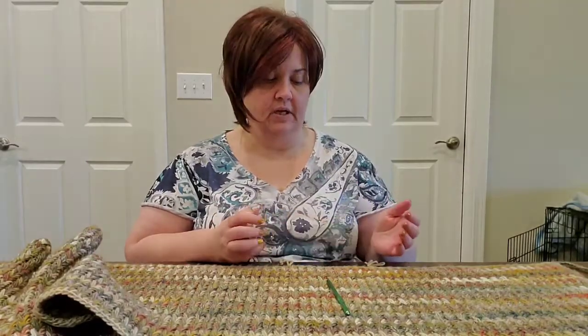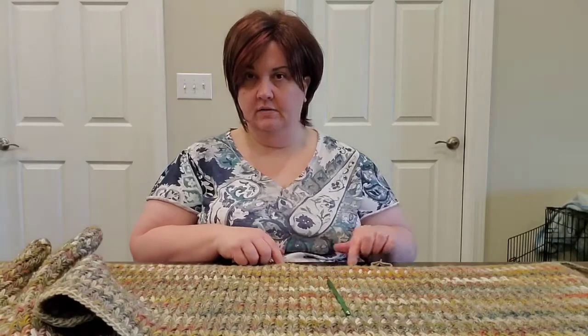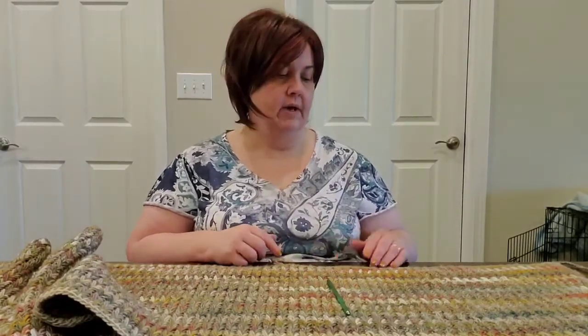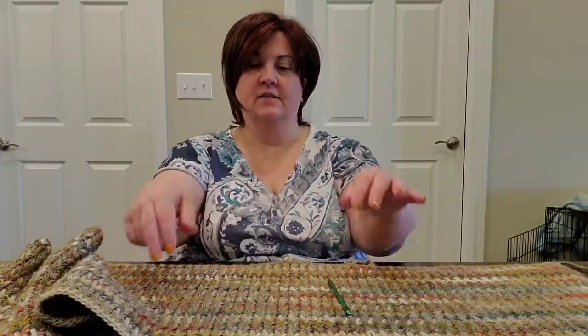And that's the only time we're going to use that, because we're going to work from here up, and we're just going to leave that part open as we go and start our new stitch. Okay, so that's why I showed you on this end, because I'm still working on stitching on this end, and I want to get that on videotape.